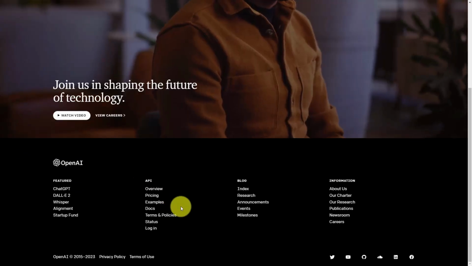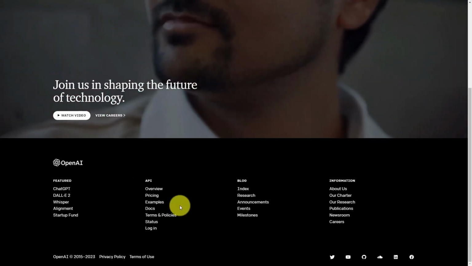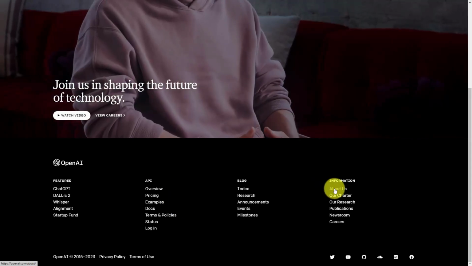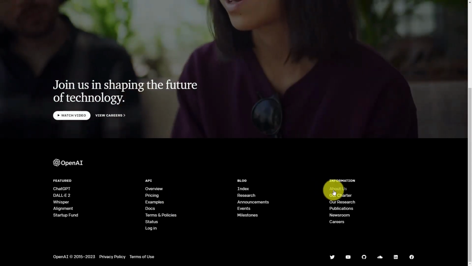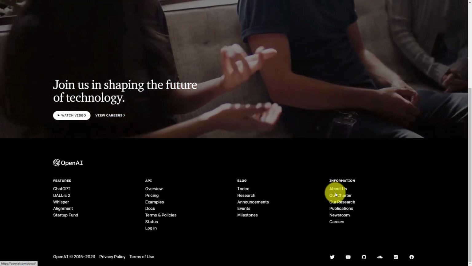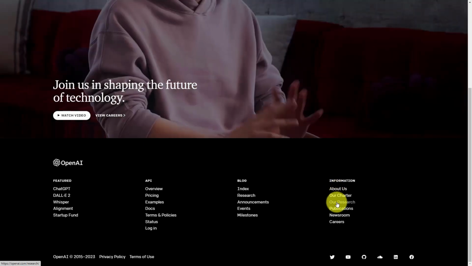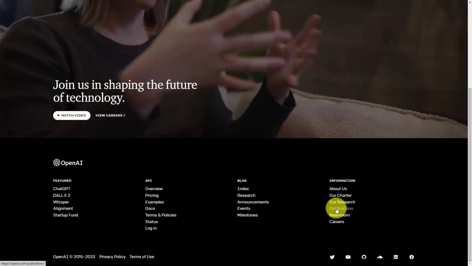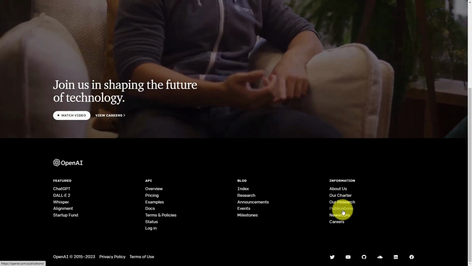Just as you would do an investigation on information about any other website or company, you're going to want to see what OpenAI says about itself. In particular, look at the About Us section, as well as the OpenAI research. If you want to determine more that OpenAI says about itself, you want to visit the Publications section.